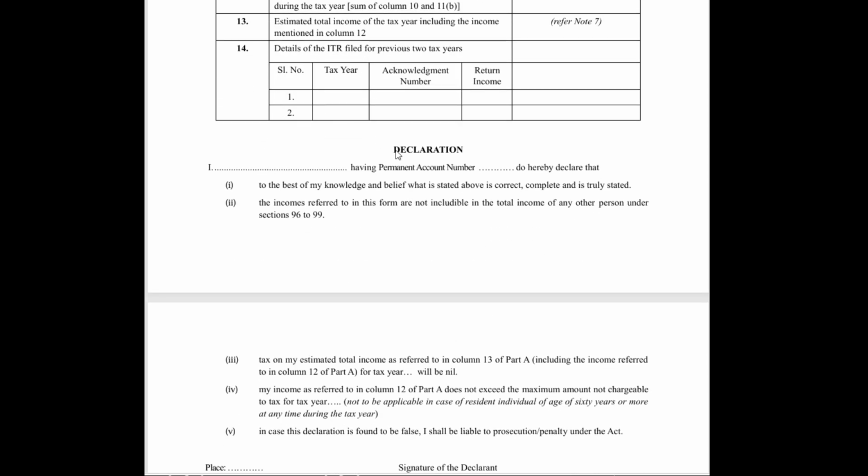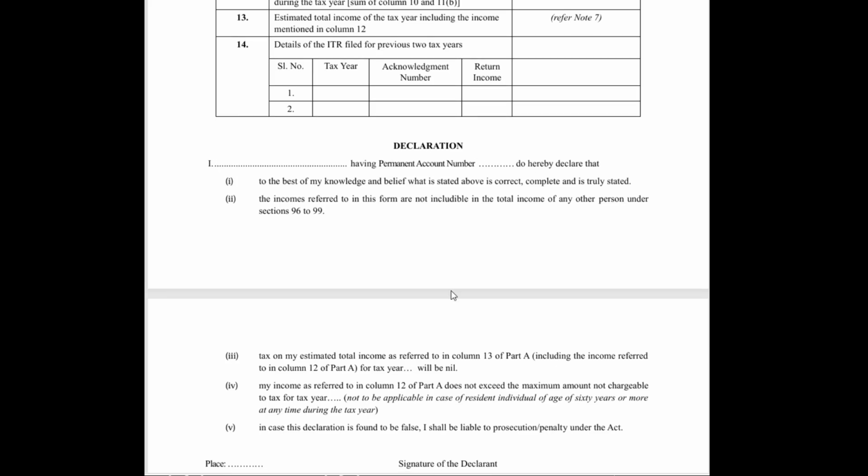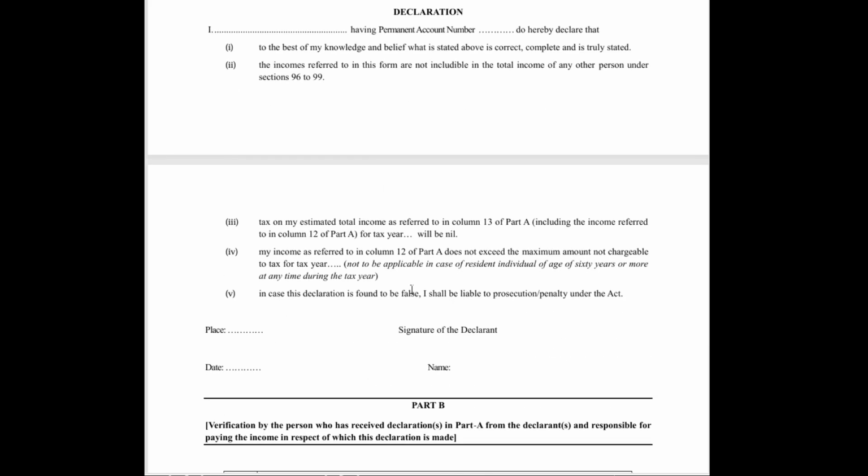And then the declaration: you have to write your name and PAN number, go through this document, mention the place and date, and provide your signature.